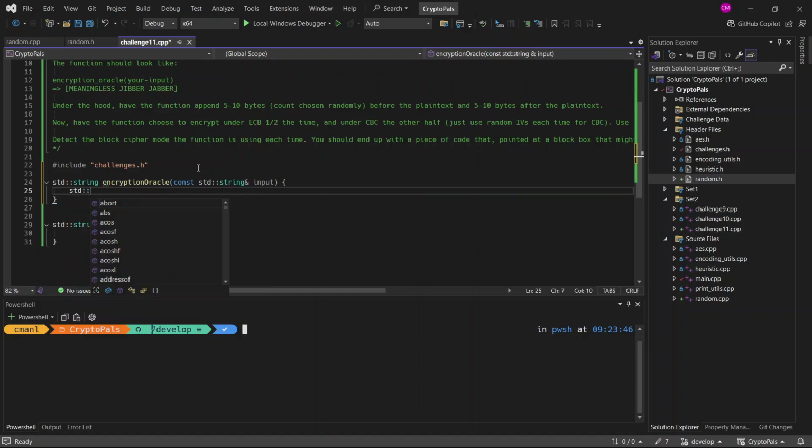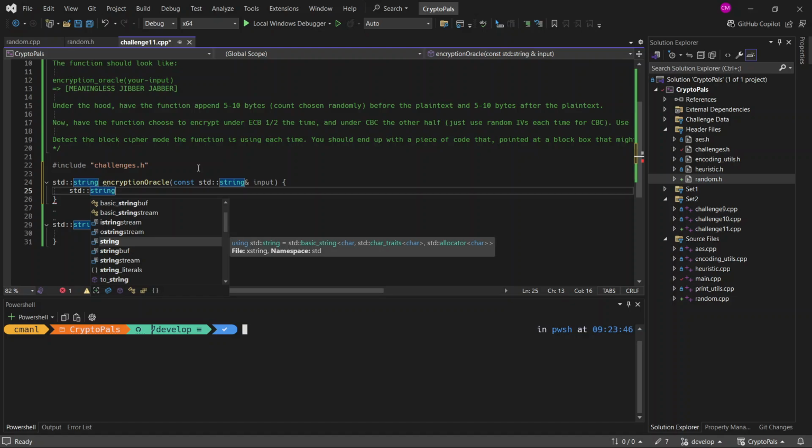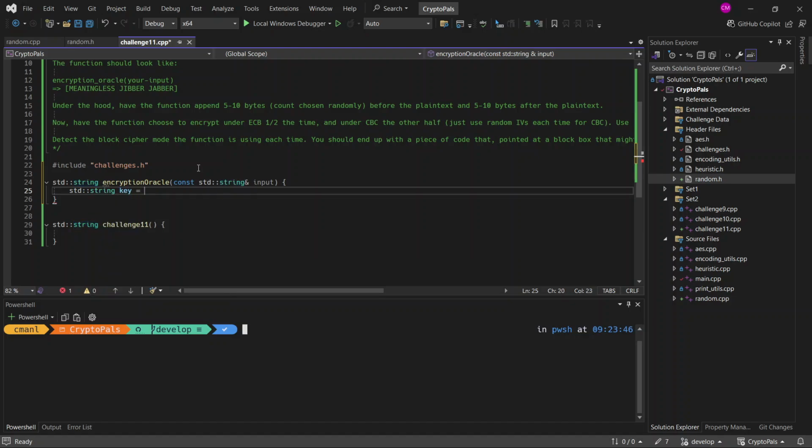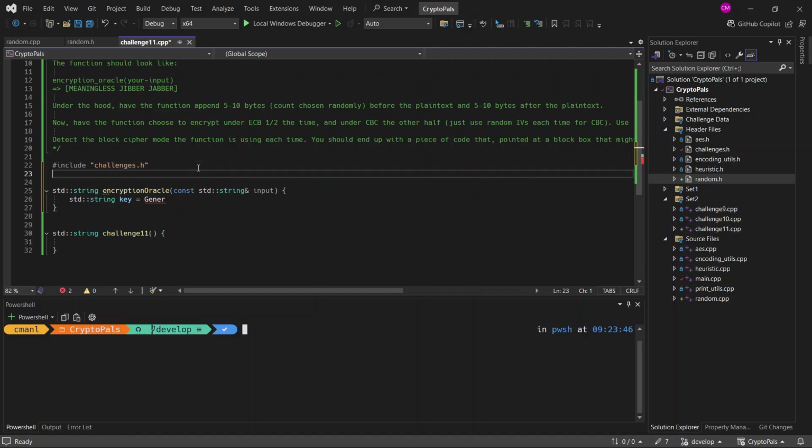Now it's pretty straightforward what it does. We're just going to generate a key that is 16 bytes. So key equals generate. Oh, I need to include random.h. That's probably important. Okay, generate random bytes 16.